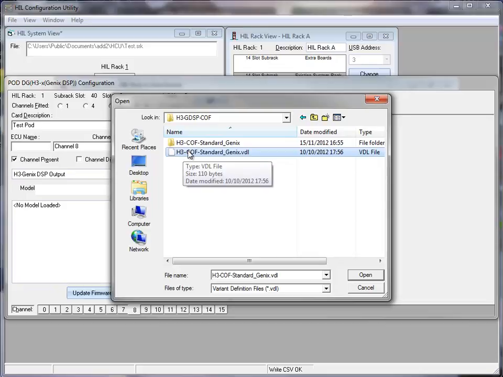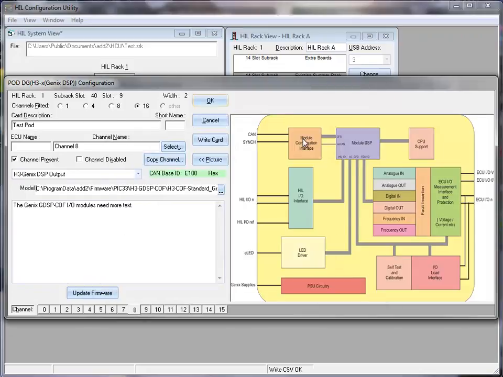This is the variant definition that is pre-supplied with the firmware. Again, a block diagram of the hardware will appear and the model is now set.